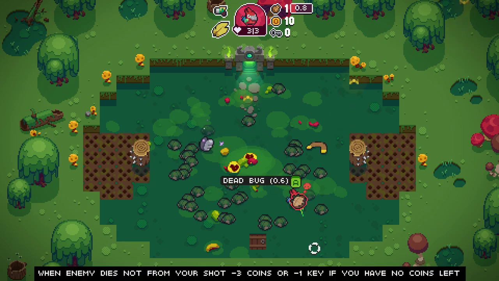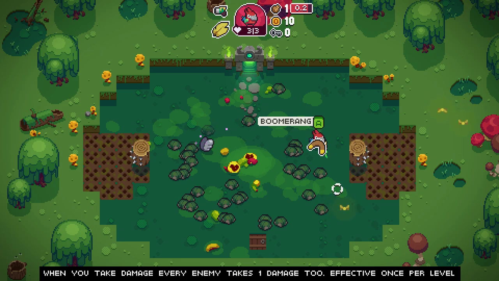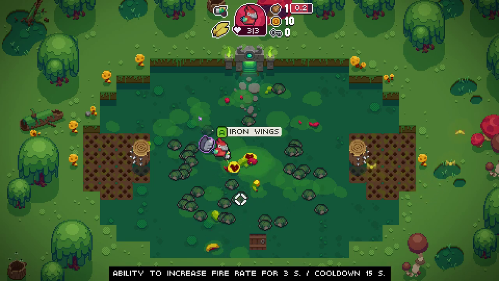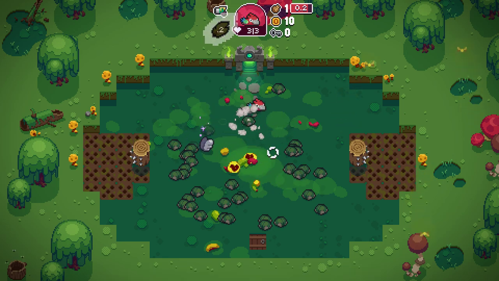Nah. When enemy dies, not from your shot, minus 3 coins or minus 1 key if you have no coins left. Damn. When you take damage, every enemy takes 1 damage too, effective once per level. Boomerang, you do always come back. I mean, this has a cooldown of 15 seconds. I'd much rather have my dodge.